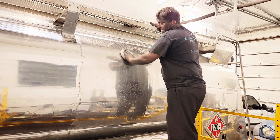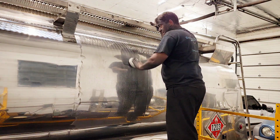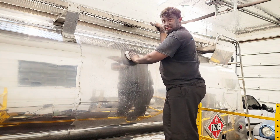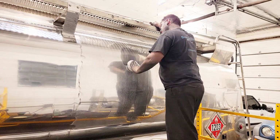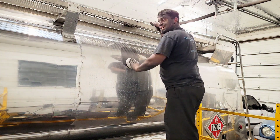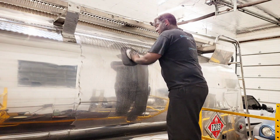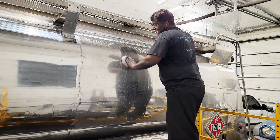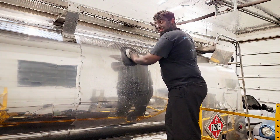And the reason for that is because the process of polishing is literally making big scratches smaller and smaller and smaller. And eventually you get them small enough to where they're just kind of this light little haze. Or if you do really well, you can get them to be almost invisible. Now that's pretty hard to do with a product from the store, but it is possible with the correct technique if you really put some time and effort into it.